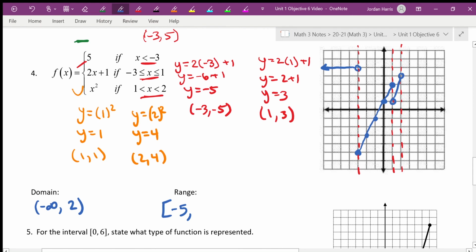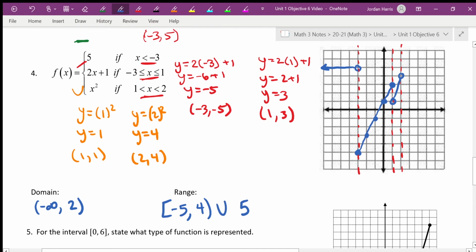Okay, there is a problem here. It's kind of weird. So I have, goes up to 4, not including, and then I just have a line at 5. Okay, there will not be a problem like this on the homework or the test, but that's how you would actually answer that. So I have this section going from here up to here.